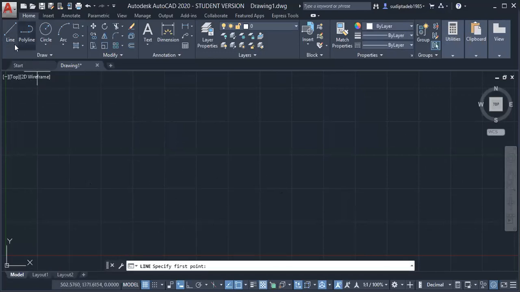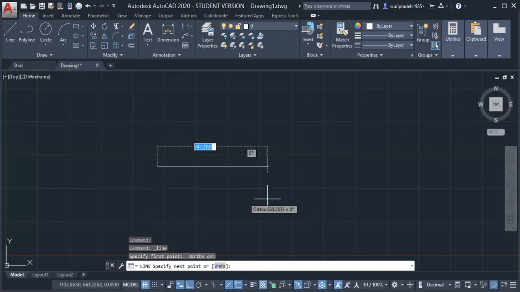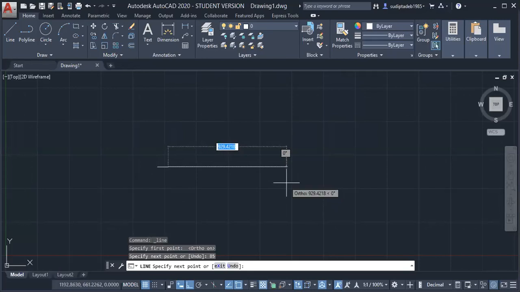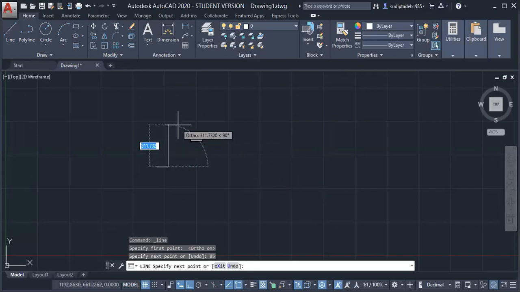First I am taking line and make sure that your ortho is on. Now take any arbitrary point anywhere, and this distance we are taking 85. Press enter, and then the height here will be 180.